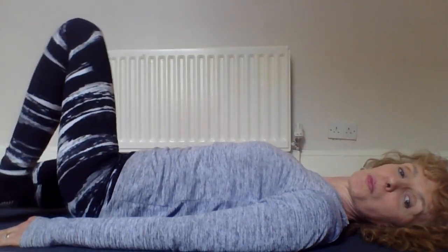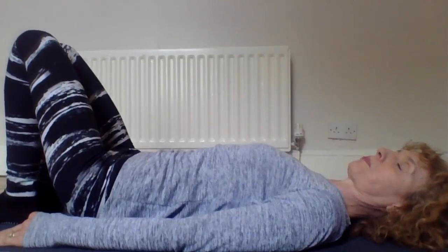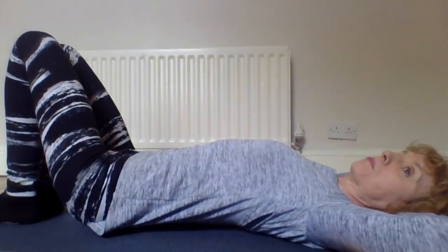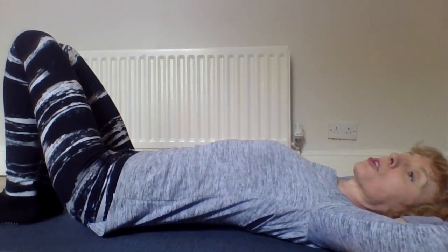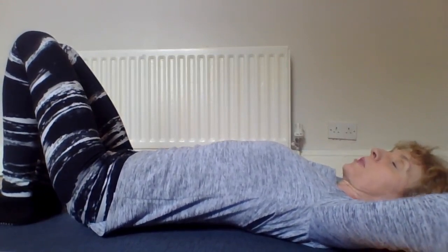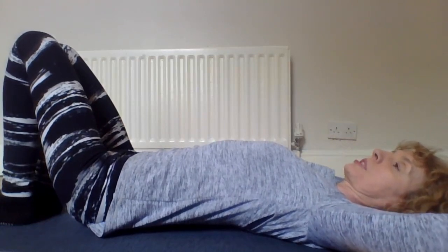And we're going to bend both knees once more. So we're going to do some sit-ups very gently. Take your hands to touching the sides of your head. So just barely touching, not grasping the head. Again, we're going to move on the exhale. So focusing on the core and on breathing into the abdomen is really important here.